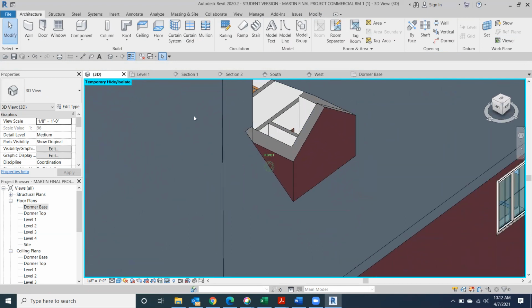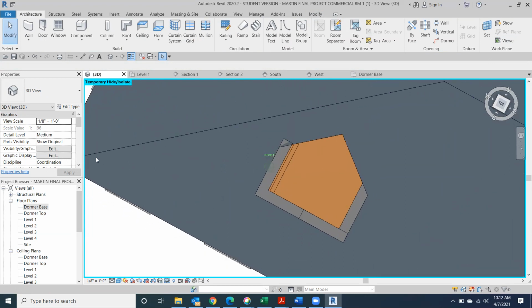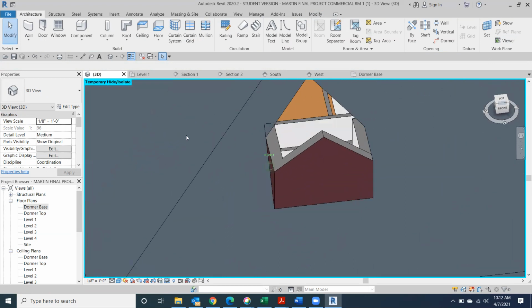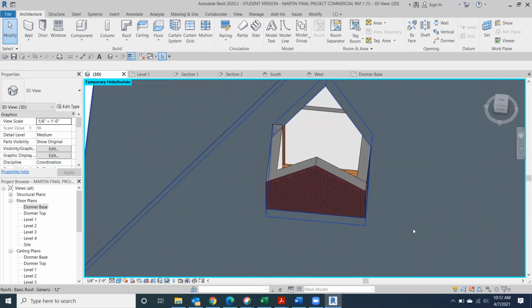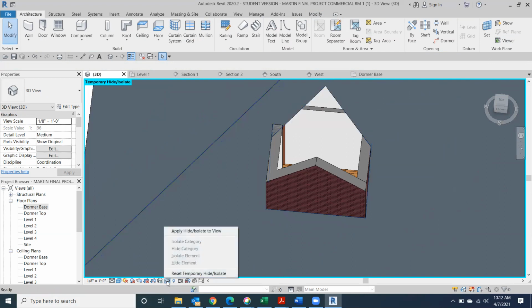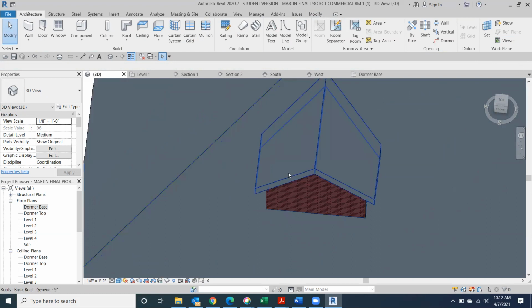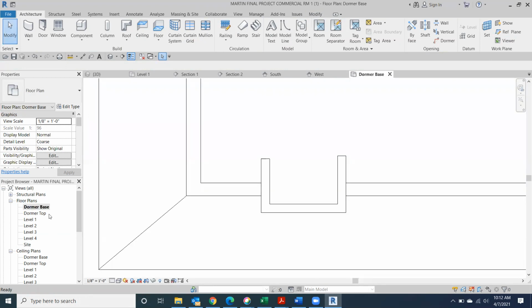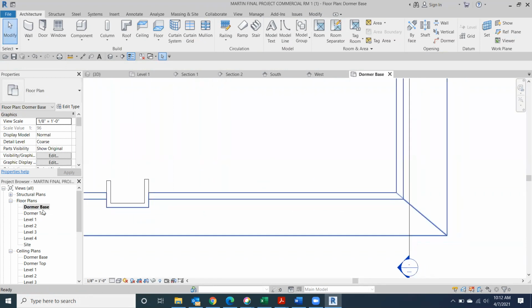And not hard, just a lot of steps, and just a lot of steps that you have to have in the right order. So I'll do another one. Let's put that back. All right. The good news now is we already have our levels in place, so we can just start off back on our dormer base level. And we'll just create another one over here.